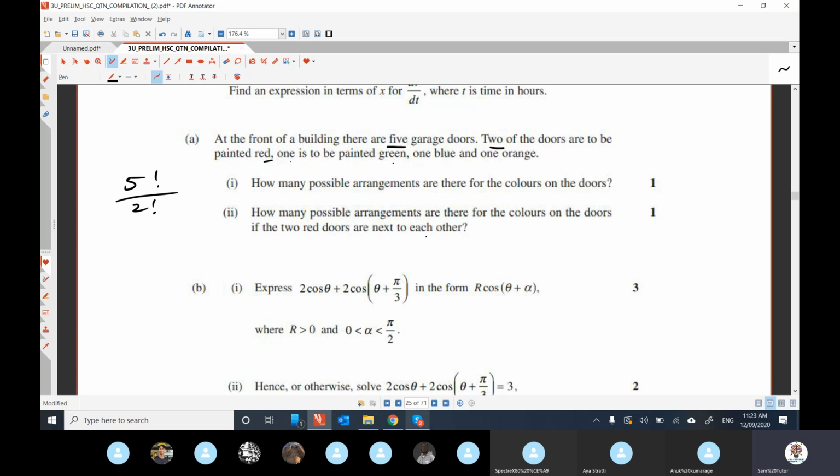Isn't it just going to be, if the 2 are next to each other, 4 factorial. If you said times it by 2, because the 2 reds can change, that's fine, then you have to divide by 2. So you're still going to get 4 factorial. So for whoever was thinking, don't we have to times it by 2 because the 2 reds are next to each other? There's your 4 factorial. Yes, you're right, but because they're both red, they're the same, you're going to divide by 2 anyway.